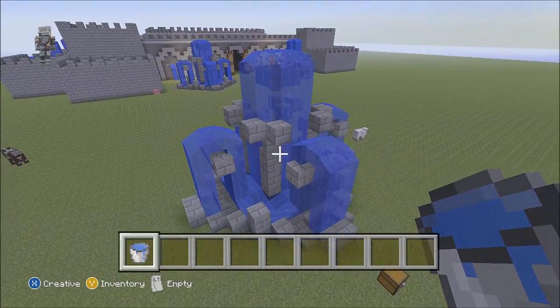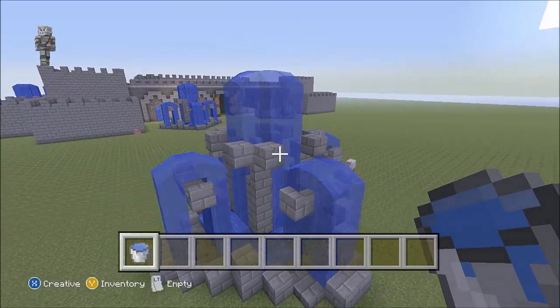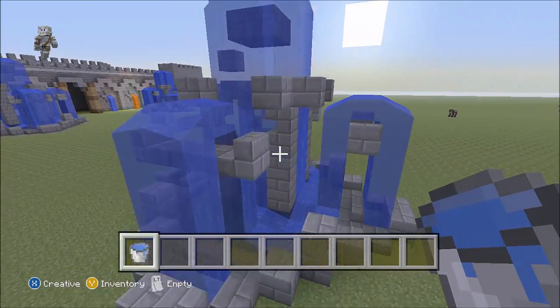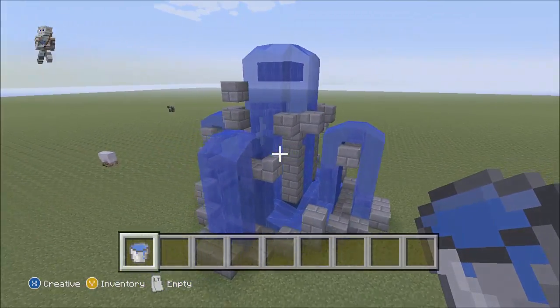And today I'll bring you another fountain. This is the fountain I'm bringing you. It's a traditional fountain, but a different take on one. So without further ado, let's go.